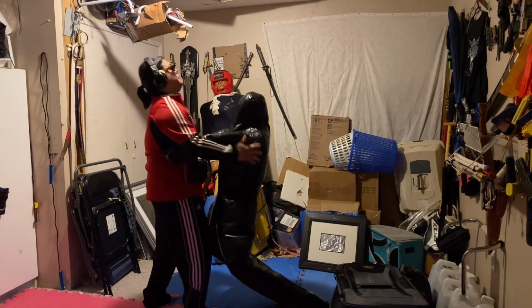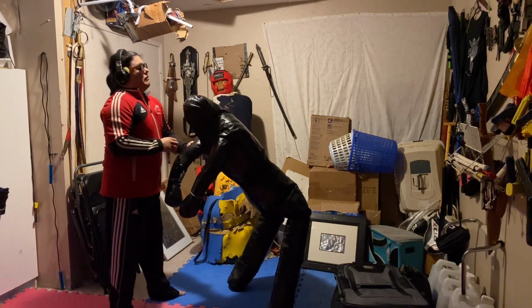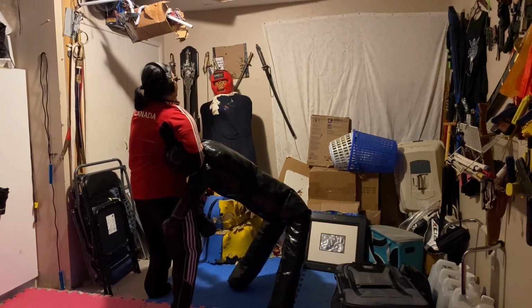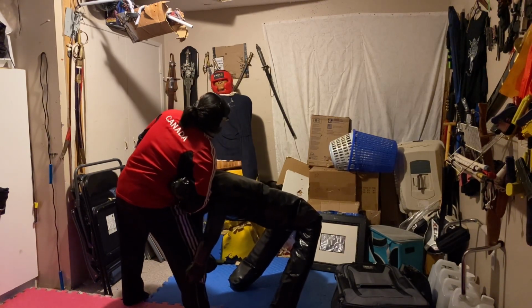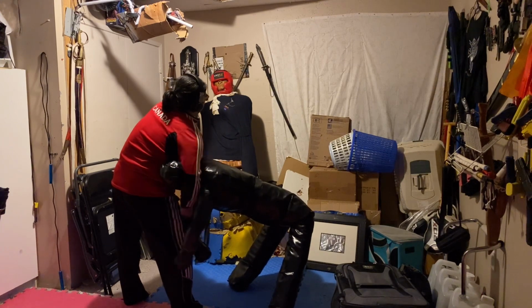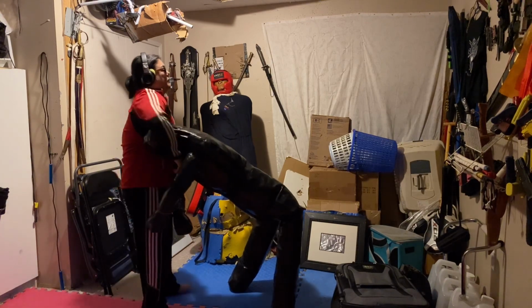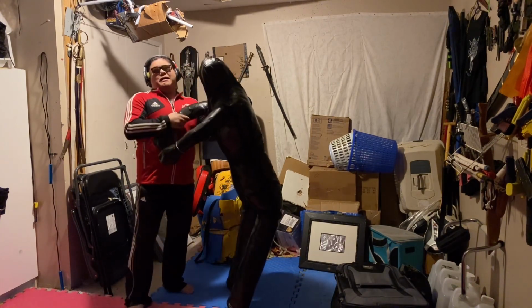So, when your opponent or attacker is in the bent forward position, I will move in and drop my arm right over the back of his neck, like this. And then I loop around so my forearm is under his throat, my armpit pressed down on the back of his neck. And if I really want to finish the choke, I reach down and grab my choking wrist with my free hand, and then I bring him up like this. Okay? I arch my back. This is very uncomfortable, very harsh on the neck, and it's a devastating choke when you get it to work.